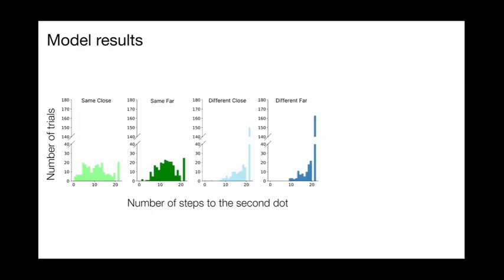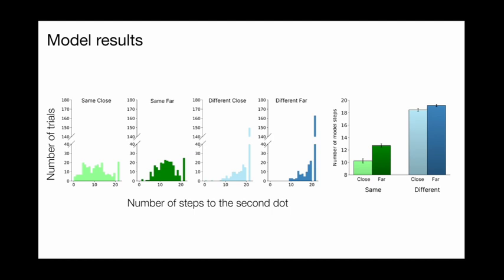All right, we could look at the number of steps that the model took in order to reach the second dot for different conditions, and look at the histogram of that. And then the bars you see on the right are cases where the attention never reached the second dot, which, as you could imagine, is much more common in the different condition than the same condition. Then we could look at the number of steps and average them for each condition. What we see is that we could replicate the pattern that we saw earlier in human behavior through this method.